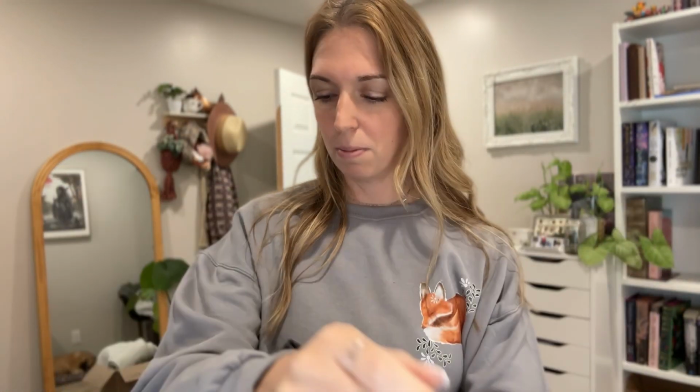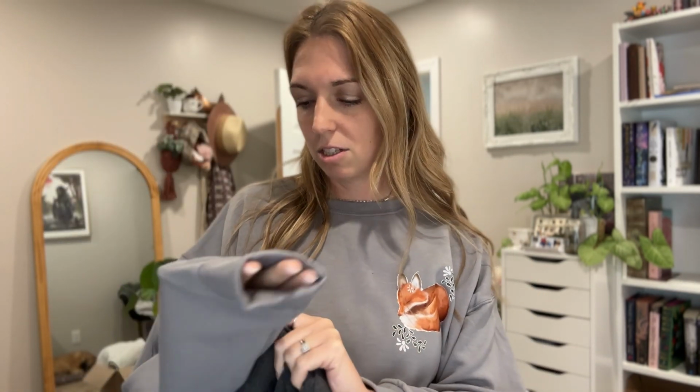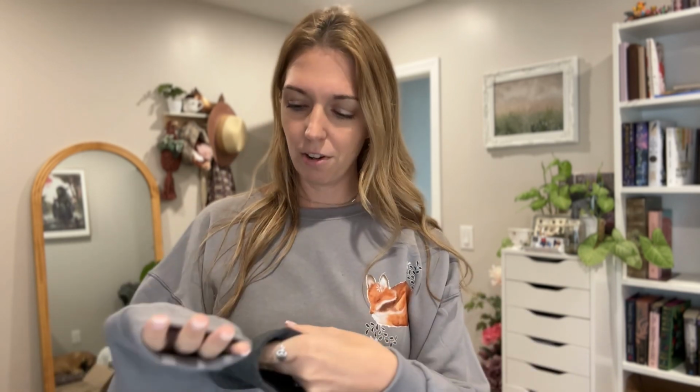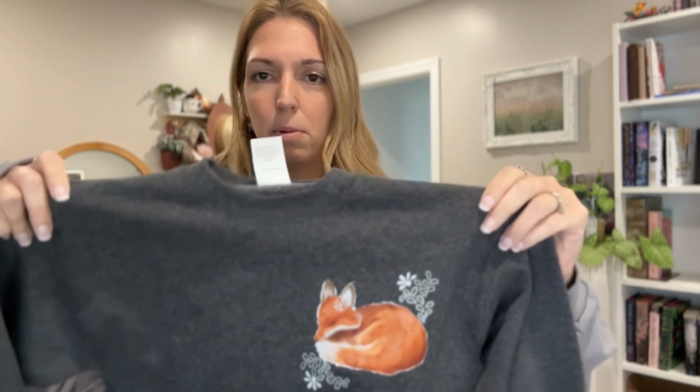So I didn't do the sleeve detail just because I thought it might have been too big for an adult size shirt, but I actually think it's okay. I think it's fine. But I wasn't sure. I think it would have been a little too big for the kids' sleeve. I just think it would have taken up too much space and might have been a little awkward. So I left that part off. I might put it on, but I don't think I'm going to.